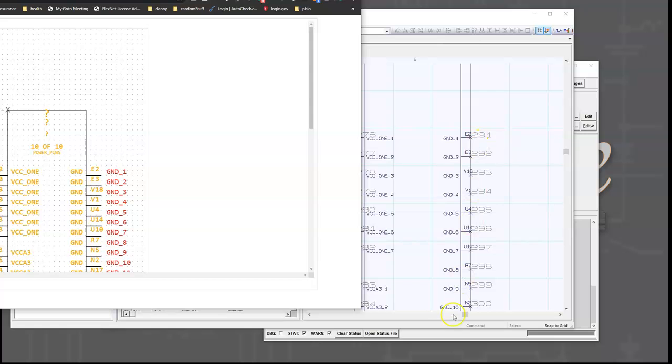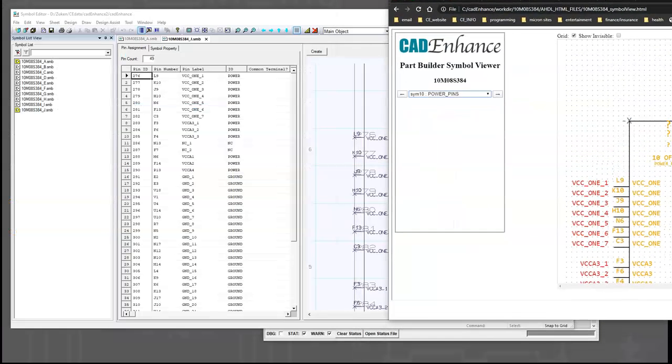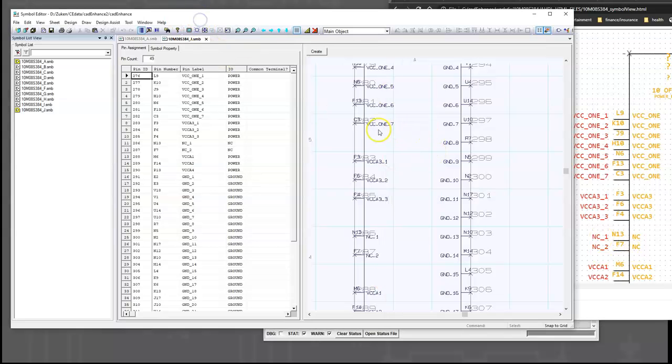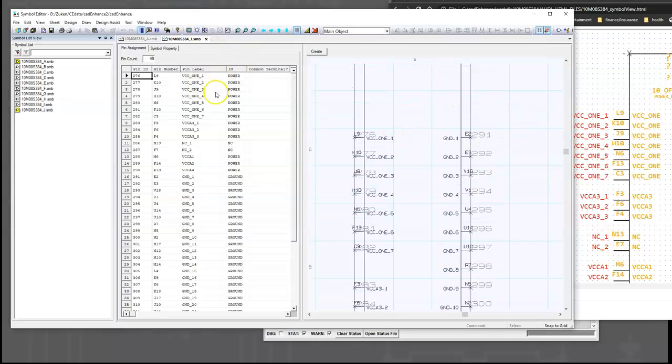So we can see we have the ground pins on the right, and then if I slide it over to the left, we have the VCC1 pins and VCC1 pins over here, VCCA3. And so we can see we created the part, and now it's a valid symbol inside of the Zuken CR5000 or CR8000 tool.